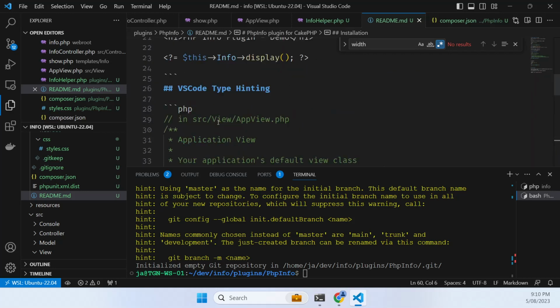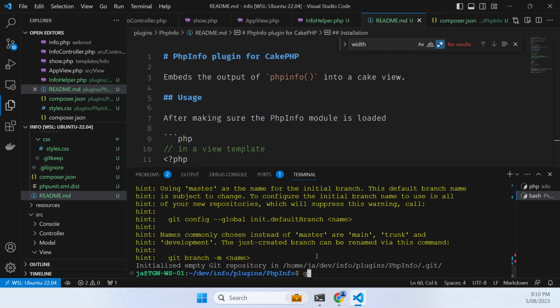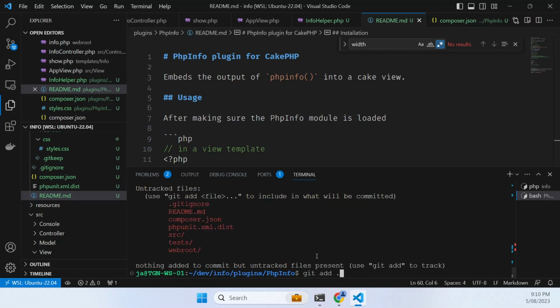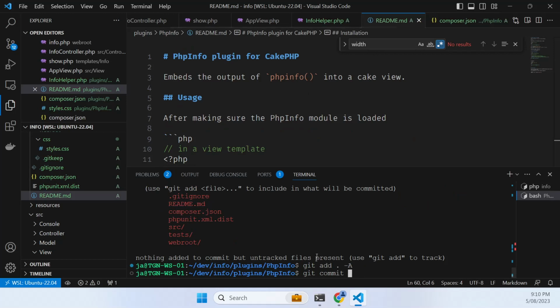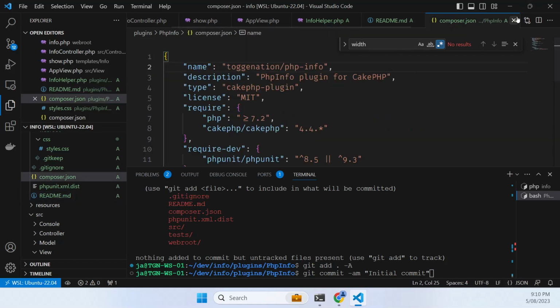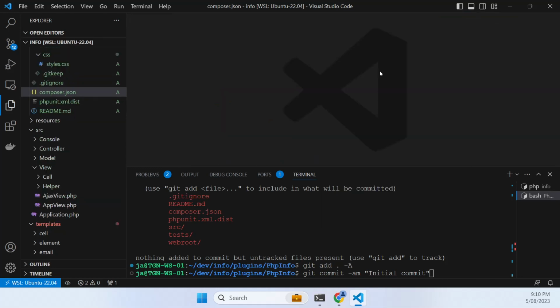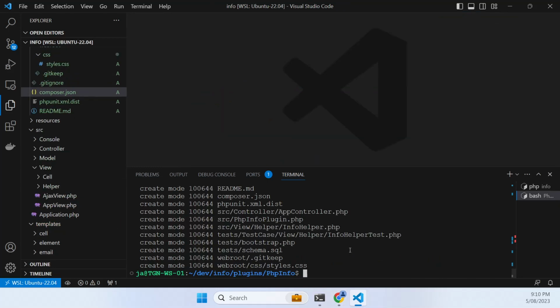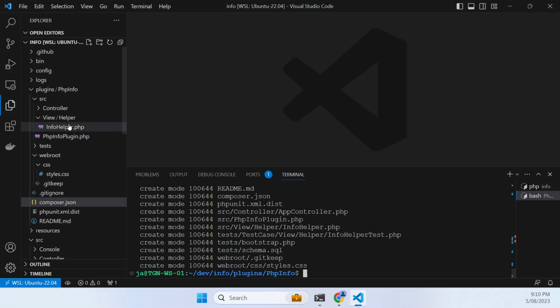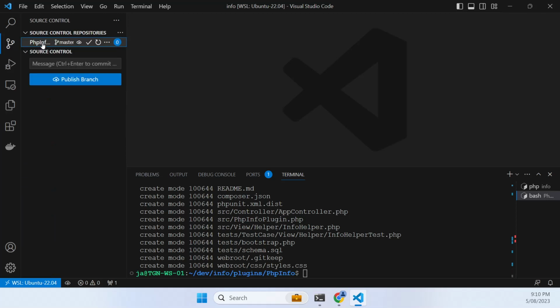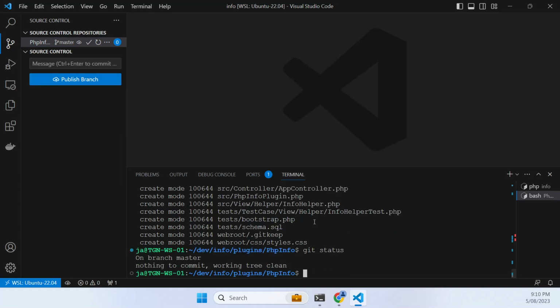Okay, so we've now created a plugin. Let's go git status, git add, let's add everything, git commit, and we're going to call it initial commit. And before we get too far forward, we're correctly named. Let's close all these files, and then we're committed to that. Now, we've just made a git repository. If we have a look at this git status, we've got a git repository of our plugin directory.